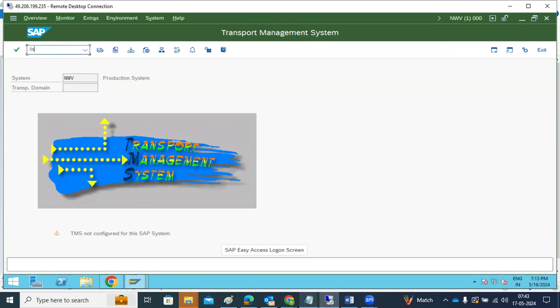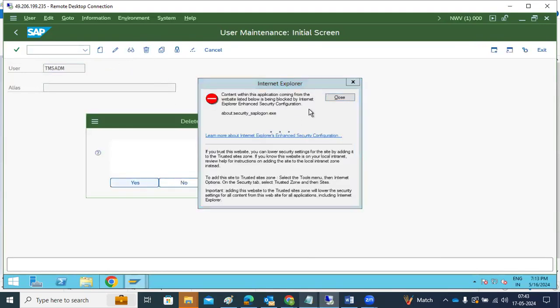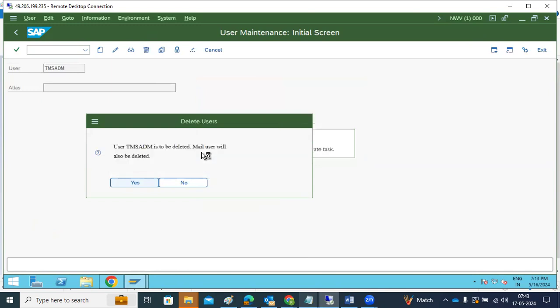I deleted all the configuration now, including the user also. Let me delete here. Okay, so this user maybe has the wrong password, maybe they have used it. So I have deleted. Now, when you are reconfiguring, it won't give the inconsistency. If you are getting the inconsistency, let me know.